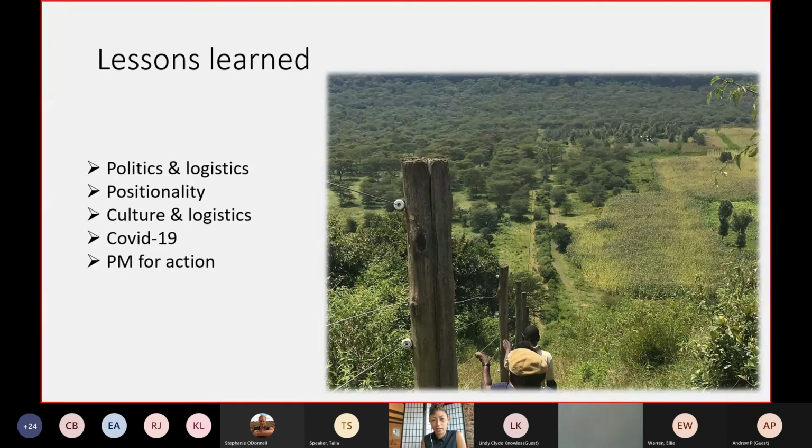The next one is around COVID-19. I was supposed to be back in the field doing more community work last year, and because of COVID-19 and a lot of other issues, I wasn't able to do so. When I initially started my PhD, which I've now completed, it was because my friends in Kenya were asking me for these tools, right? Were asking me for these abilities to elevate their voices, and I felt that I wasn't qualified. So I started my PhD with the intention of just being in a space where I could gather tools for my friends. And then COVID-19 essentially made it so that I had to not be in that space when it was the right time to be there.